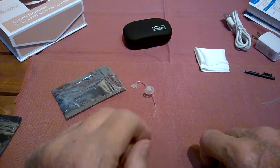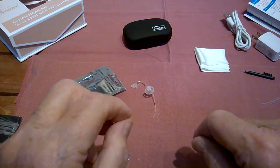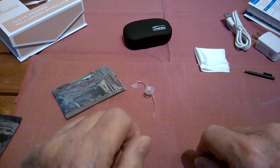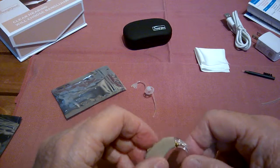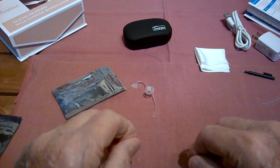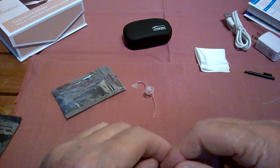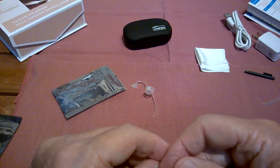The battery, when it's charged, will last 20 to 24 hours. This company is wonderful. They'll work with you. They'll replace something if it needs it. Caven is the guy you want to talk to. This one has 2 preset programs, one for normal, one for noise. 5 volume levels. These come with a 90-day no-hassle return. If you don't like them, you've got 3 months to turn them back. And they come with a 3-year warranty.